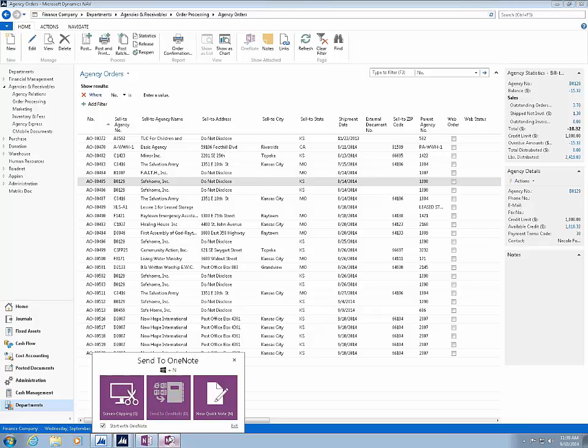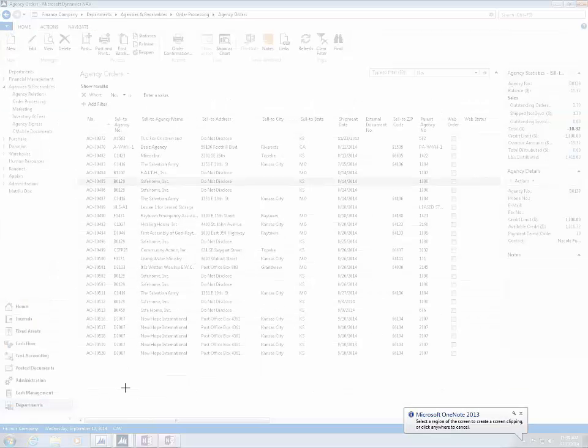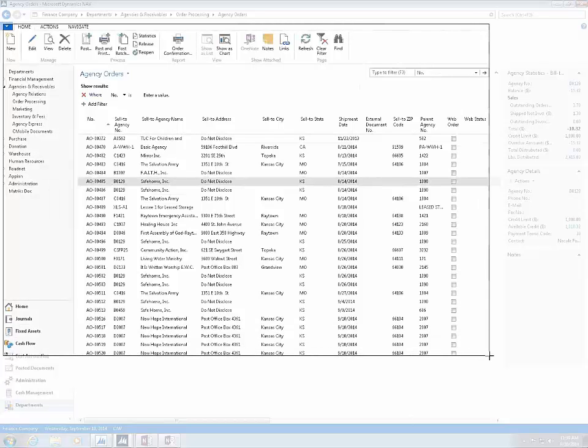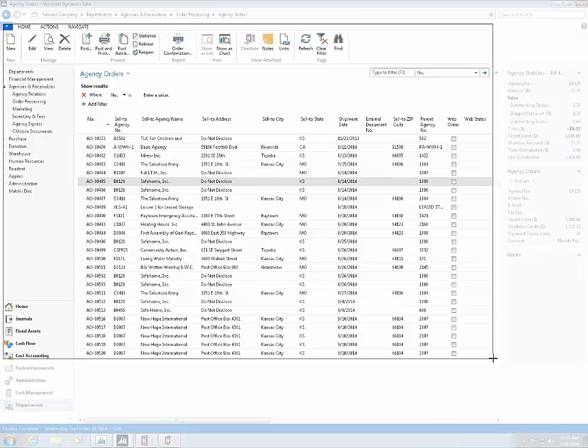You know what? It might be down here. Oh, there we go. Okay. Yep. So when you click on the OneNote with the little scissors, then you can grab what area you want to copy. So obviously if you want to copy everything up here, you can highlight it. Or if you just want to copy where it says agency orders.